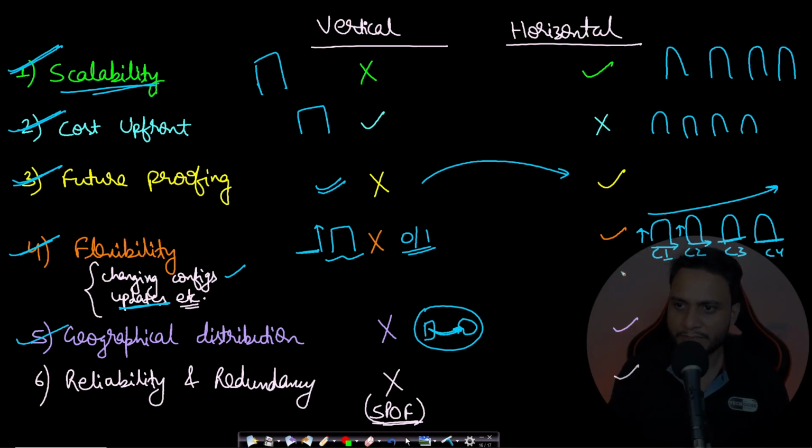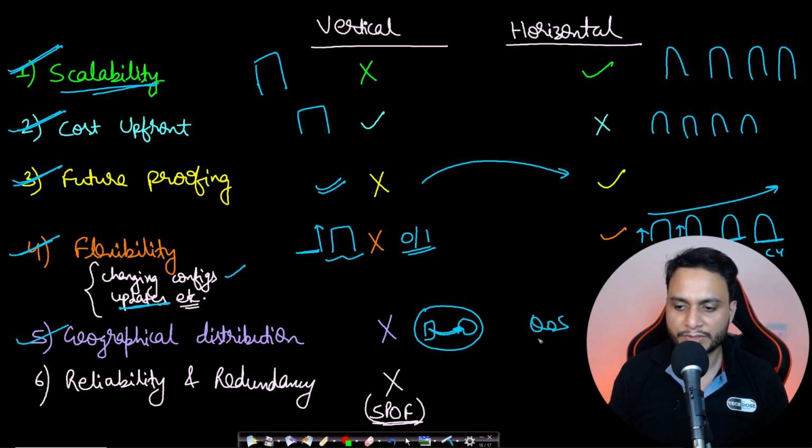In case of a horizontally scaled system, you can make them distributed and multiple servers can be present at multiple global places, so that even if users are remotely located, there will be some server close by, whom they can contact and get the job done with lower latency. So this will actually improve the quality of service. So horizontal scaling is better in this case.